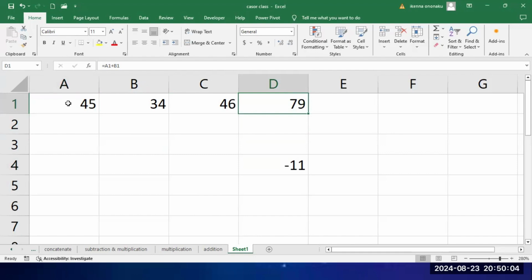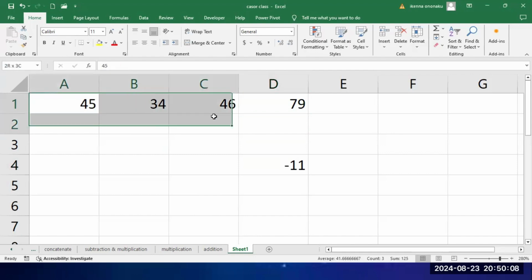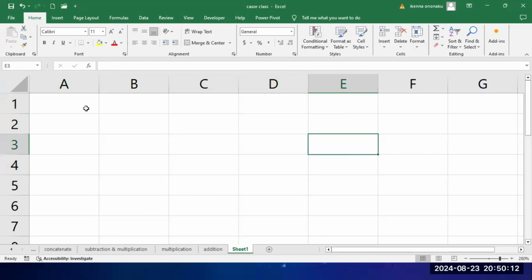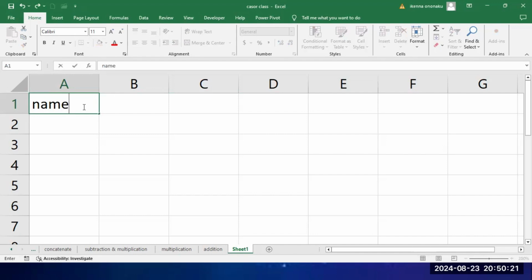So let's talk about division. When you want to perform a division operator, I want to have a cell A1. For instance, I have a cell A1 with names of students, and I have the score in biology.